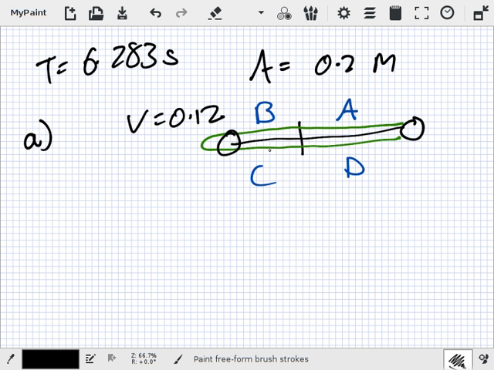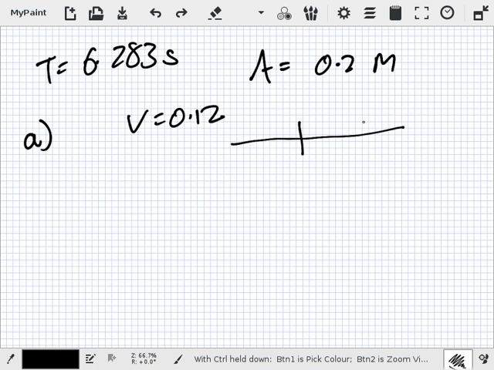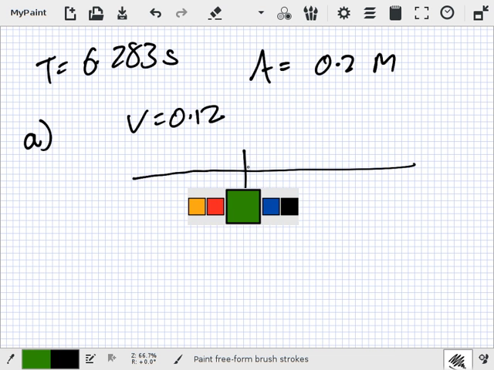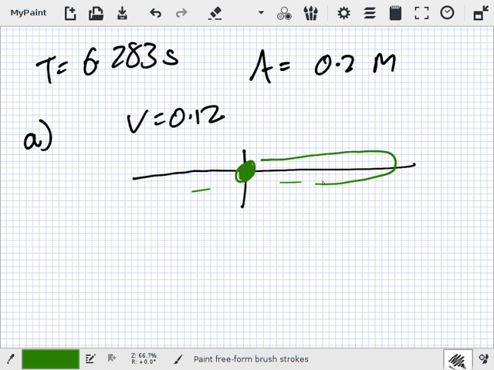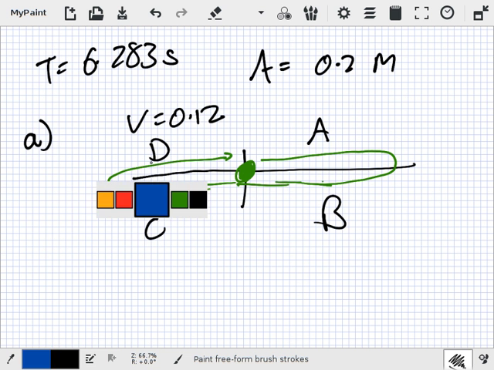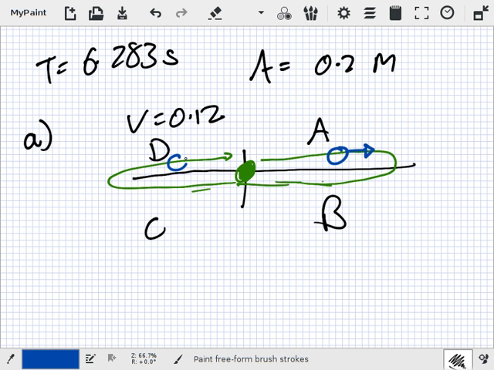It starts from the equilibrium. Okay, well, it doesn't matter if it starts there. Alright, it starts here, yes? And we'll say it goes right, and then back again, and then back to the start. So we'll say this is A, then B, then C, then D. Now, tell me, when will it have a velocity of 0.12? In A, because it's heading to the right, and then again in D. So there's potentially two answers here.